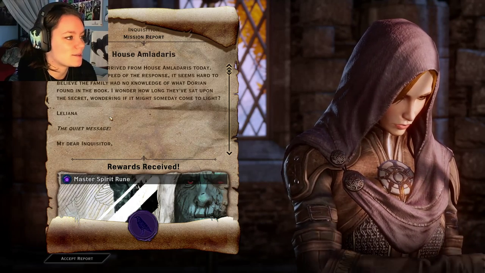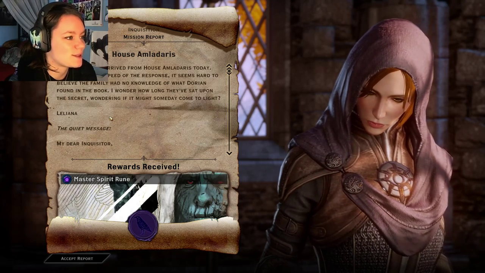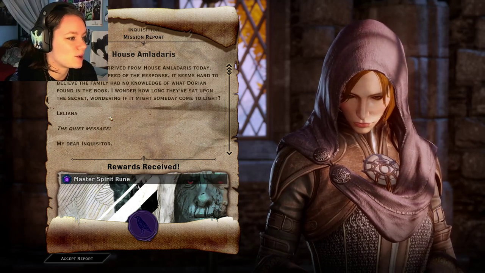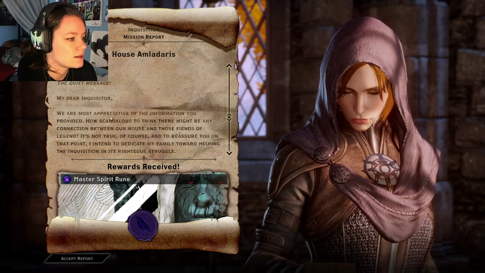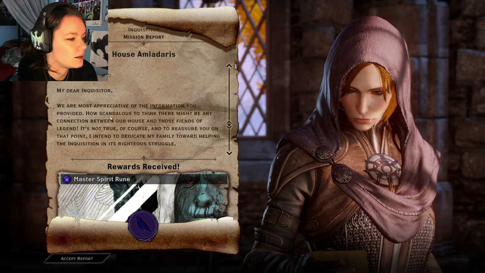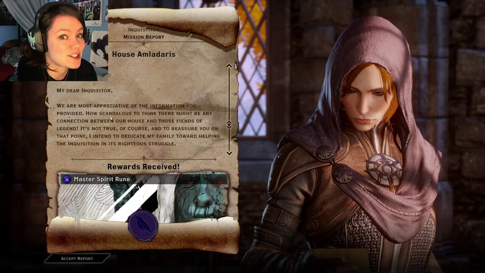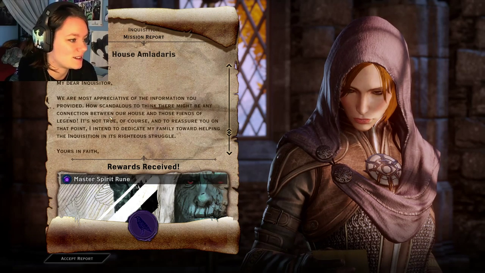Quiet message away from House Pavus today. Considering the speed of the response, it seemed hard to believe the family had no knowledge of what Dorian found in the book. They kept it secret, wondering if it might someday come to light. Okay, and those fiends of legend. Yes, of course it's true. They just don't want it to be true.